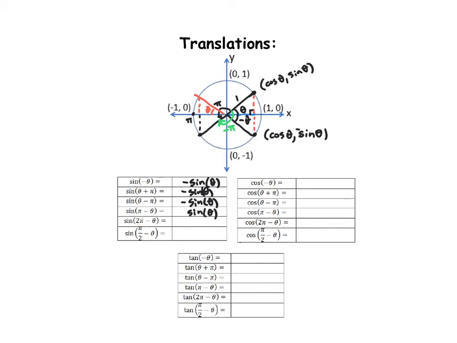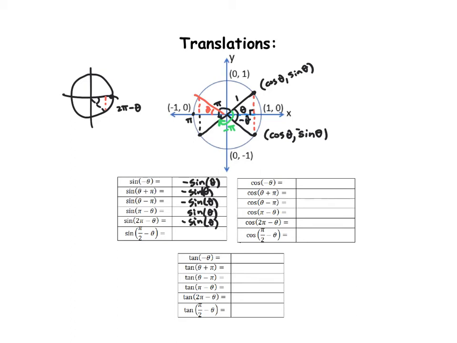So graphically, let's look at this. How about 2 pi minus theta? Let me sketch that to the side here. All right, here is the angle 2 pi. If I subtract theta away from it, this would be the angle 2 pi minus theta. And of course, that would be the opposite sign of what it was. Right, so the sine values would be opposite in sign. I know that's kind of goofy.